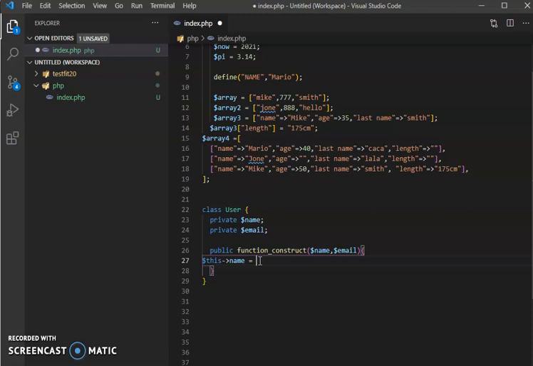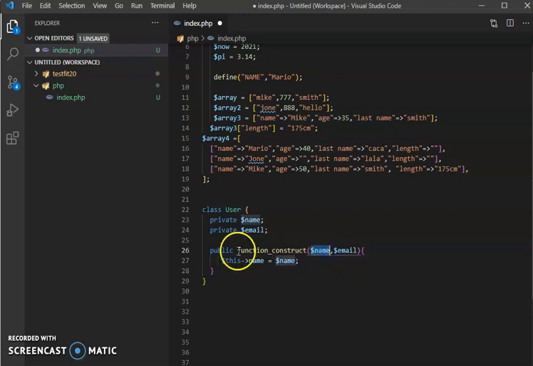to name, this one. So you put this, it's the user name. It will get the name of the user, and we assign it to the name of this.